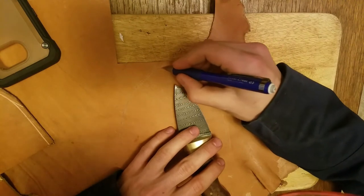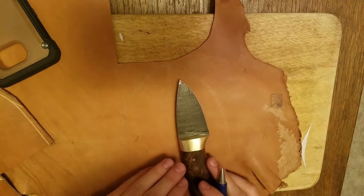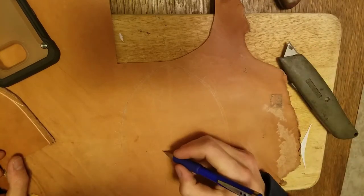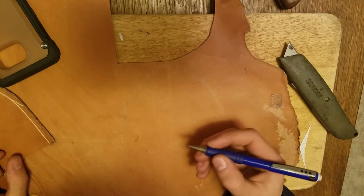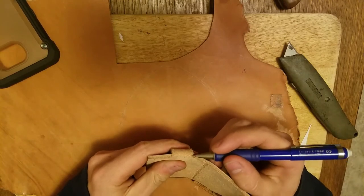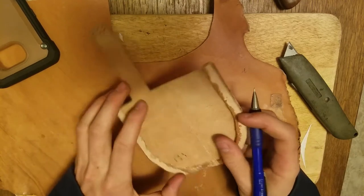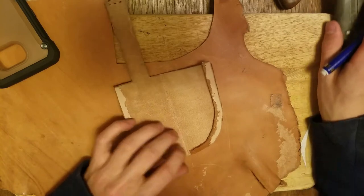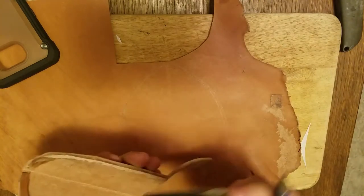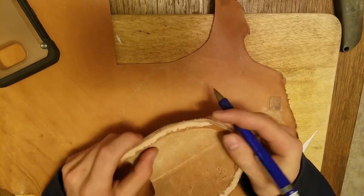Looking at this, I might round off that end a little bit because if I have it right about there, that's still plenty of material. Then I will just use a utility blade to cut this out. Make sure that in the corners you don't go a little past the line, because when you fold this over, if you have a cut right here that goes in just a little ways, it looks pretty bad — that's an important thing to keep in mind. I did a little stress relieving — just take the blade and cut out a little bit there. Then I keep checking to make sure it fits well, and then I will cut this piece.